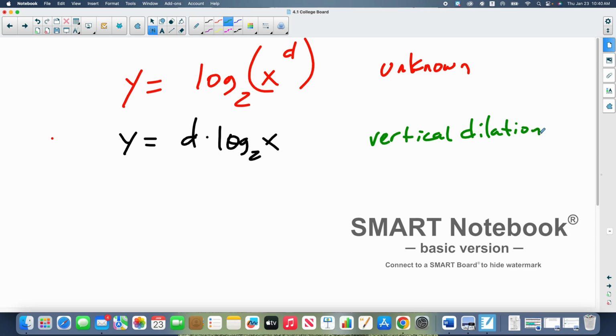Now, again, we're connecting these two things. How do I get from this to this? What did I do? It looks like I kind of distributed. Kind of looks like I took this exponent that was up here, and we moved it out front. Now, log is the answer to an exponent. So a log is an exponent. What happened when we took an exponent raised to an exponent? What properties of exponents? We multiplied them. Power to a power, we multiply.